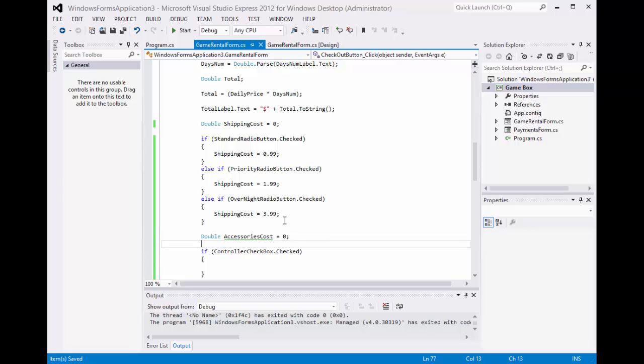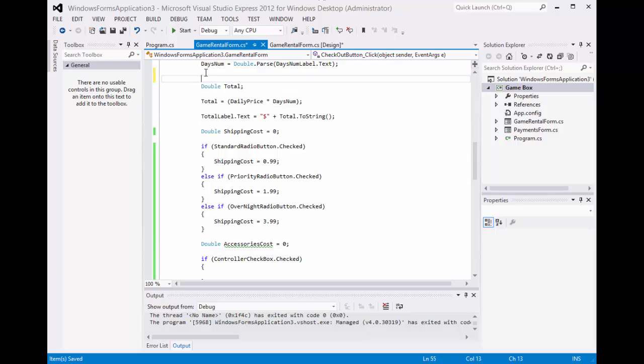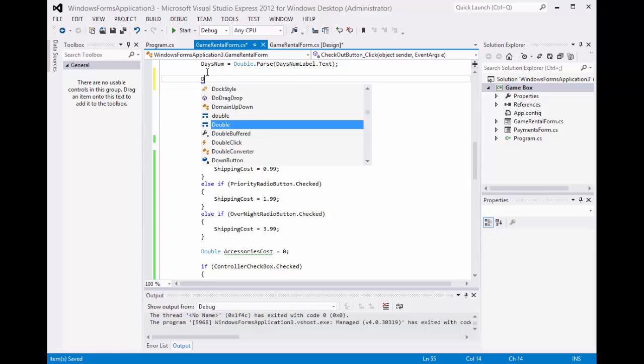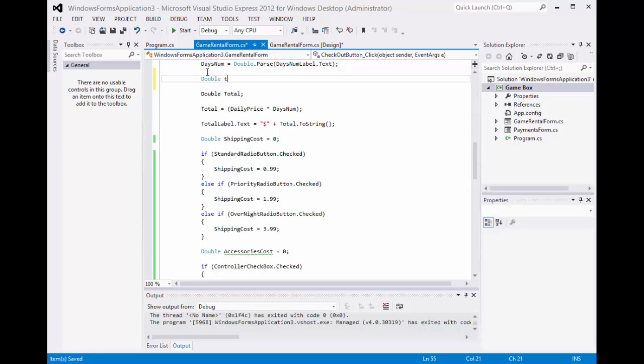So we declare the variable and then we can initialize it. Another way to declare variables is to have the same variables being declared over here maybe up front if you know all of the variables that you're going to be using. And in here, since we are having a few variables that are all of the type double, we can declare all of them at the same time in the same statement.